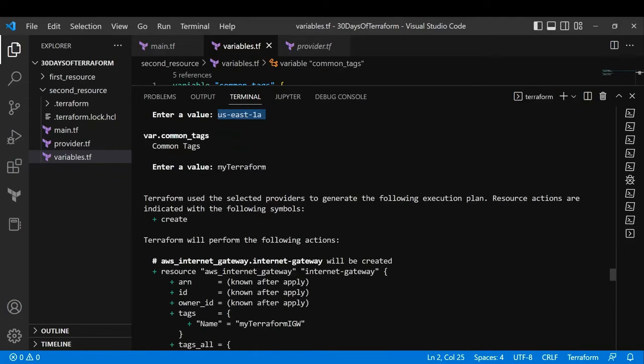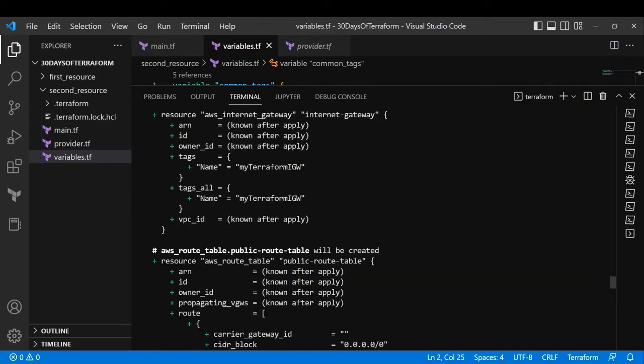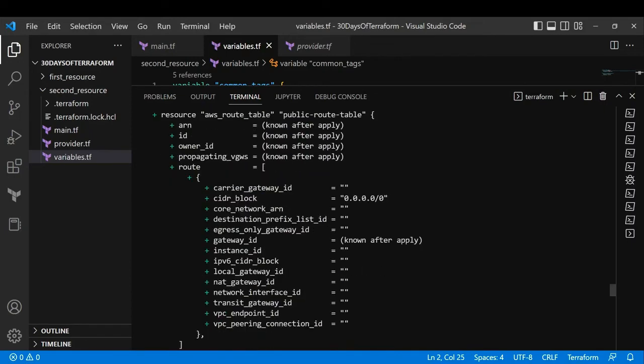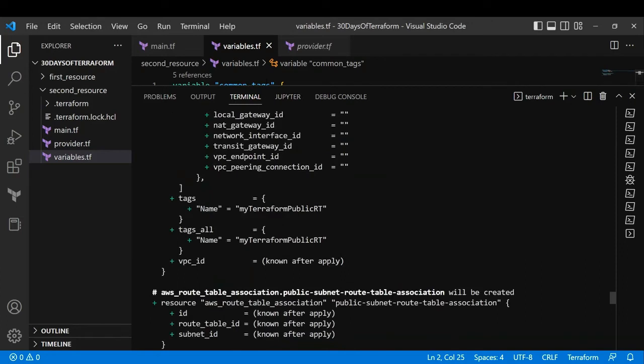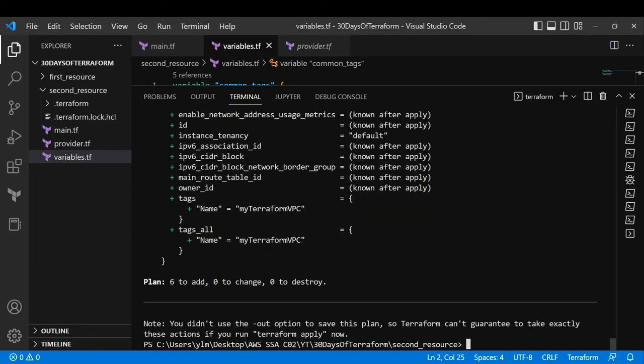We mentioned that value as my Terraform. Now if you see here, the name is getting changed to my Terraform everywhere. See, it was previously Terraform. Now I just changed it at one place, and it is getting reflected everywhere, right? So this is how you can work without giving the default value.